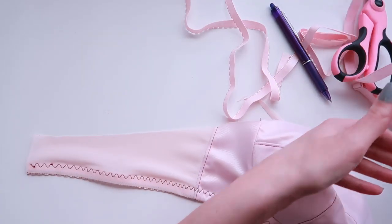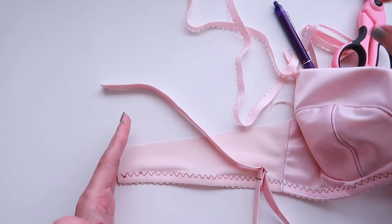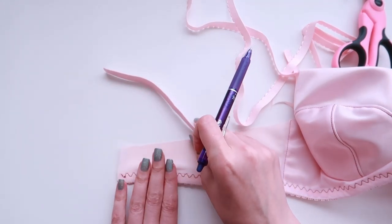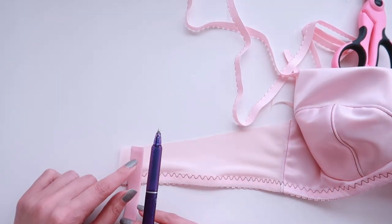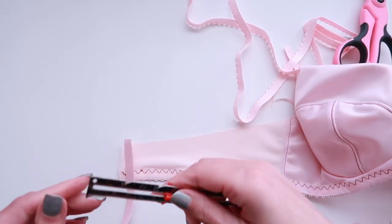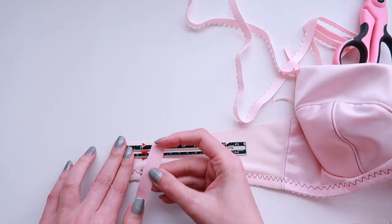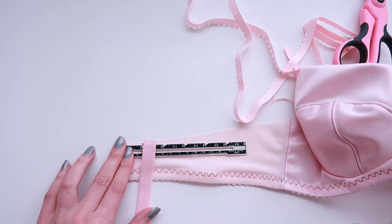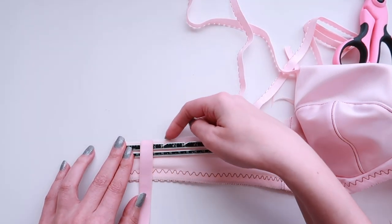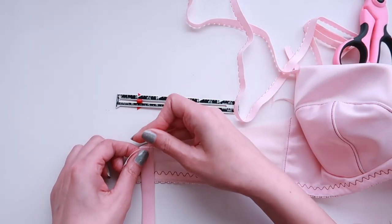The next thing we need to decide is where we want our straps to attach. I like about one inch from the side — I find that works pretty well for me — but if you have incredibly narrow shoulders or problems with sloping shoulders, you can certainly place the straps anywhere along this edge. The closer you get towards the hook and eye, the closer it is towards the center of your back. So I'm going to measure one inch in with my seam gauge and lay my strap there with the fuzzy side facing out, with the free edge resting against the edge of my upper band, and pin it into place.